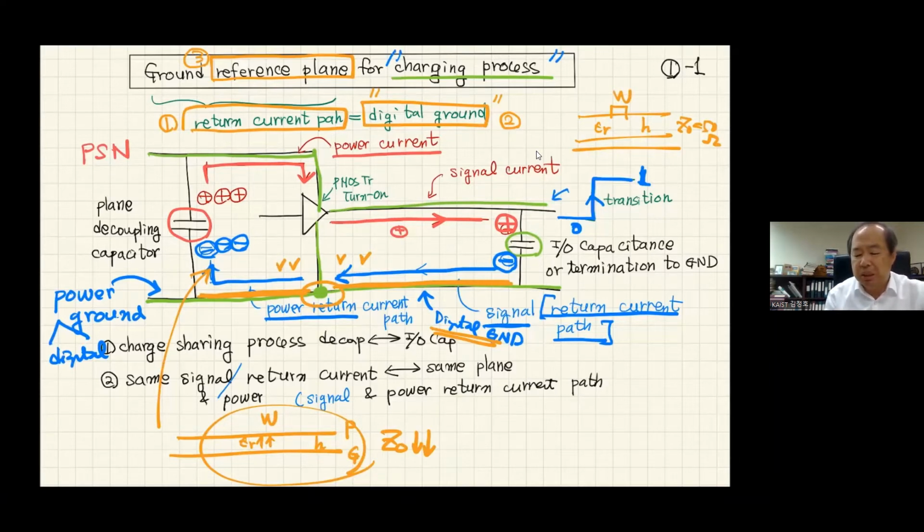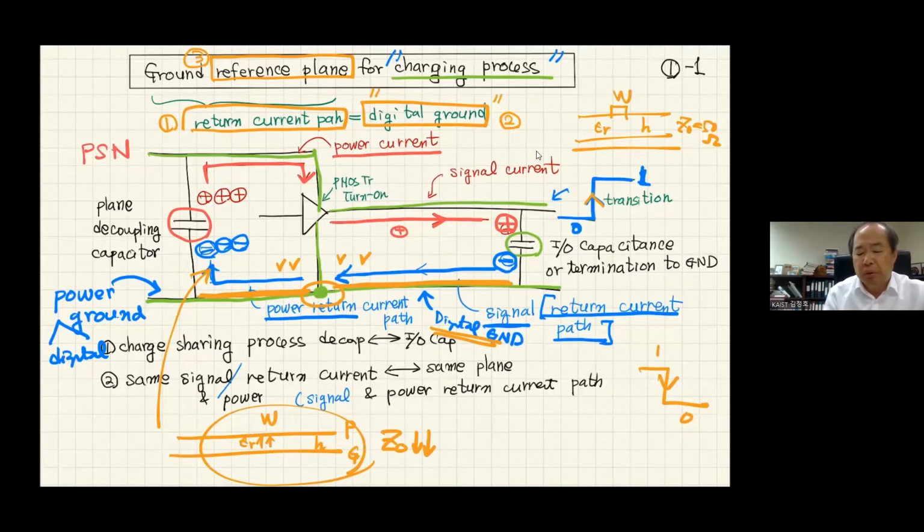This is a special case of charging, where you have a positive transition. If you have a discharging process, that is the case when you have a transition from high to low level, or depending on the position of your decoupling capacitors, this diagram will be totally different.